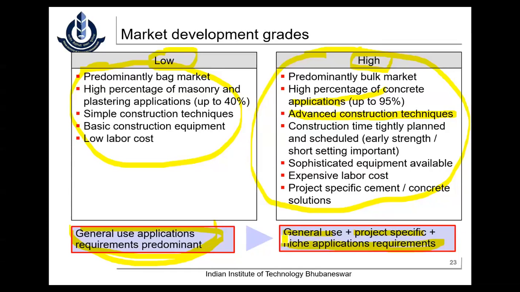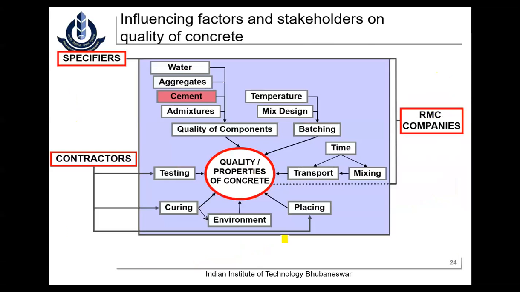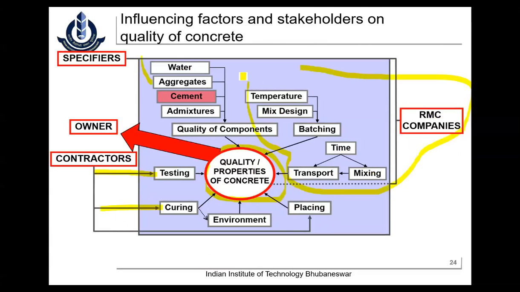So you develop the product in such a way that you will have the right recipe at the end of the day. Some of these requirements come from the owner, who is taking the quantity, whatever it may be. These are all the specifiers. The contractors always look at the testing, the curing, the environment, the placing, the readiness, the mixing, the transporting, the timing and the batching. This is more important for a ready-mix concrete player, and for the contractors, the placing, testing, and removal of the formwork are more important.